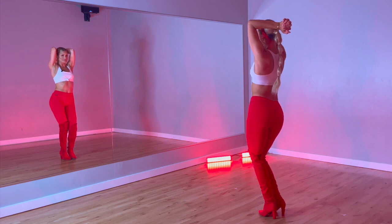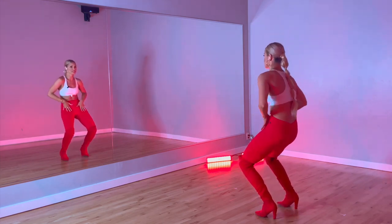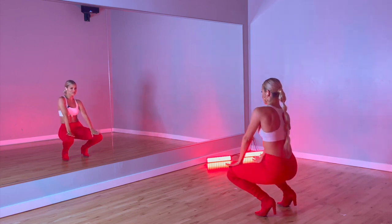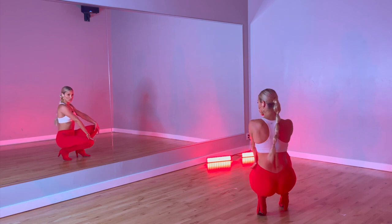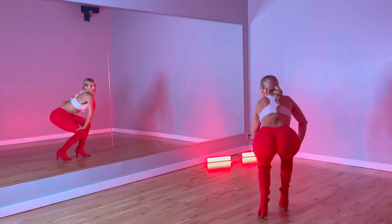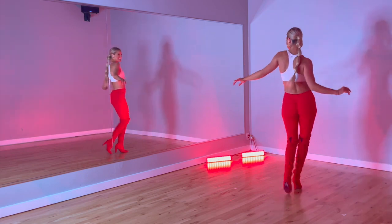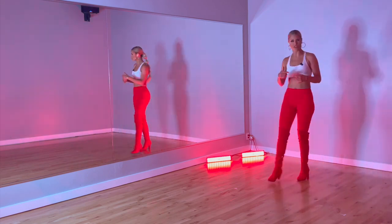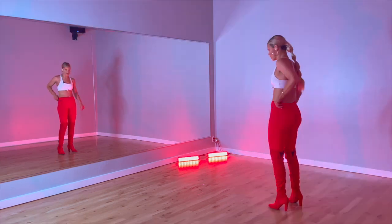Now I ask you to step that right foot out, back, front, back, front. From there, open and pop the booty out. Close, come up, and then guess what? We're in part three. T, T, T, T. You see how it's all connecting? One more time, part two, then I'm gonna take it back to part one, okay?